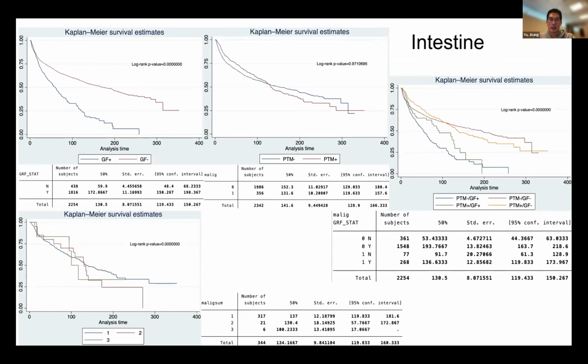And small intestine is not a solid organ and will not be included, but I put the results. PTM is not statistically significant with overall survival in intestine transplantation. Interesting. So anyway, overall, the greater the number of PTM types, the better the survival outcome. The trends remain regardless of transplantation type, as you can see in the lower left graph.